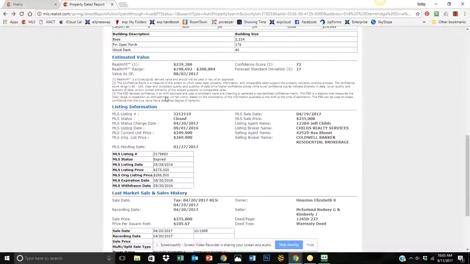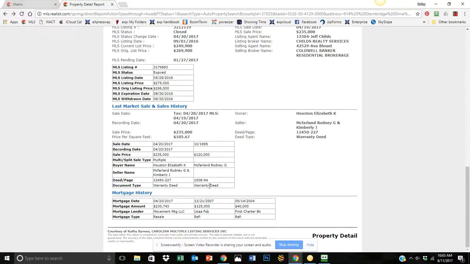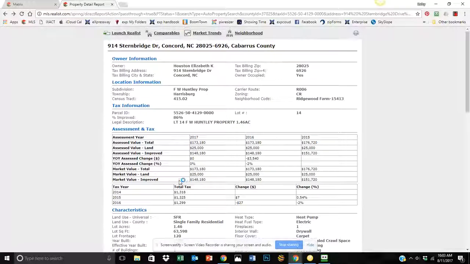Let's see what this one is here. This one, this guy bought his house in 2017 for 235, and people are putting less and less down on their homes. I'm noticing a lot, and so that's important to pay attention to as well, because their numbers are going to be tight. And if this market doesn't appreciate and they want to sell in a couple of years, they don't have much room to play.